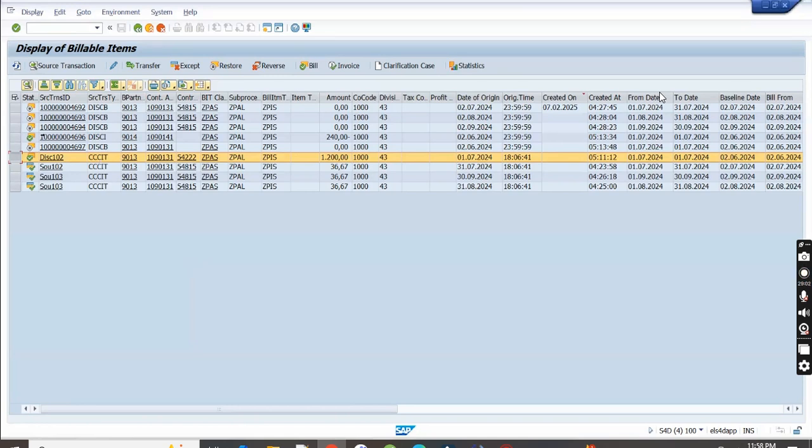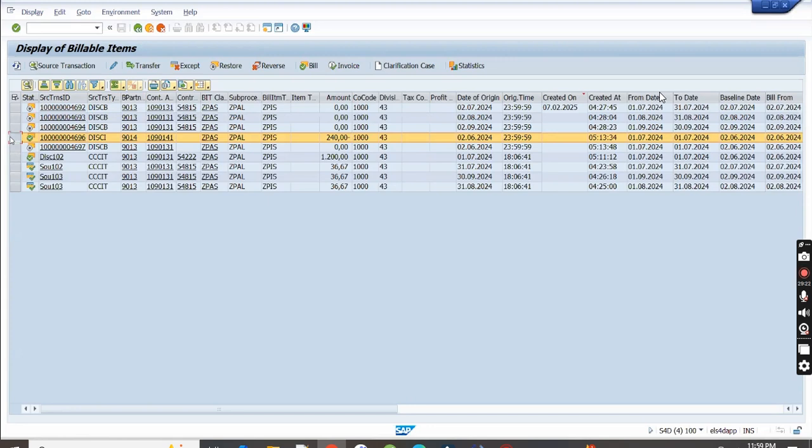And maybe the calculation is incorrect here, it should be minus 120. So this discount document will be billed and invoiced along with the normal invoicing document. Here net 1200 minus 120, it came 240, but it should be 1200 minus 120.